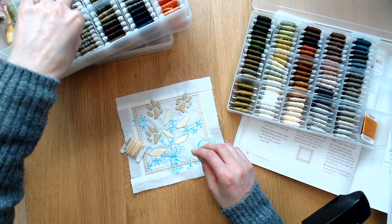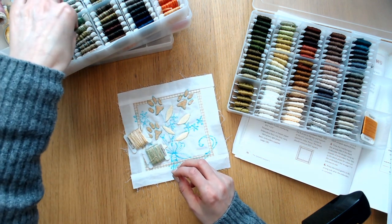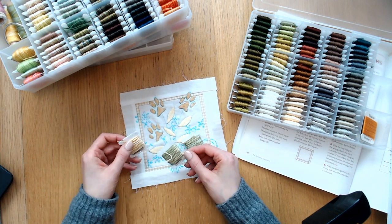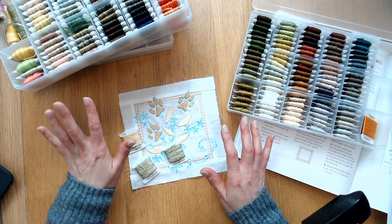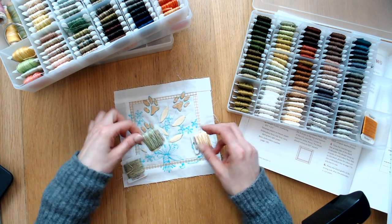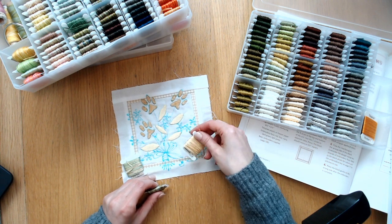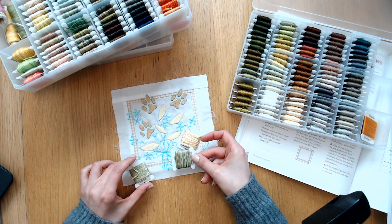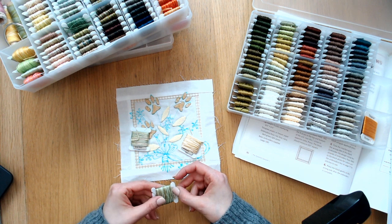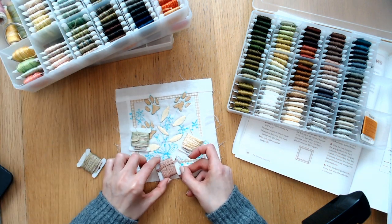Let me just grab a few here. This is really close to what we have — let's see if we go a little more green. These are Weeks Dye Works thread, and they have the best named colors — like this is 'Dried Sage,' this is 'Butter Bean,' 'Honeysuckle.' Really really fun. So we could do maybe the background lines for these little baby flowers in this kind of yellow, and then maybe this Butter Bean for the big stems that go to like these paws. Then we'll choose something else for this bow — maybe a pink-tan color.